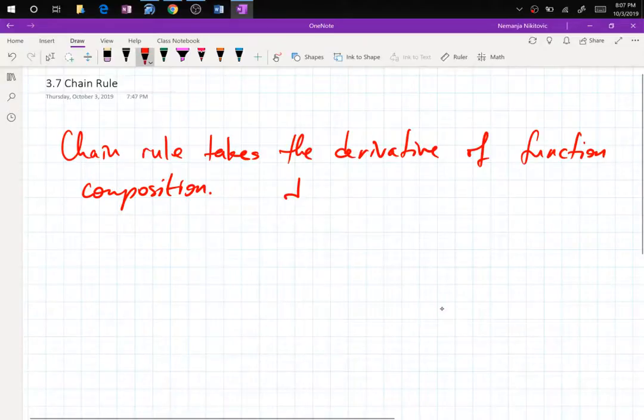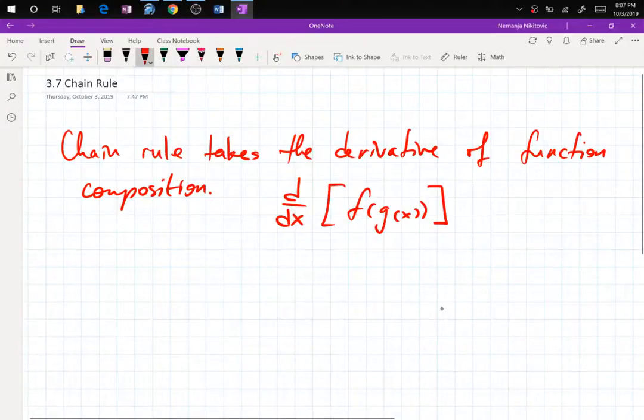So technically, you are taking the derivative of f of g of x. Now, it's not just f of g of x, it's f of g of h of k of i. You can chain as many of these as you want inside. So we need to talk about pre-calculus first. We need to talk about function composition briefly so that we can actually talk about function decomposition, which is the part that we actually need to survive this.